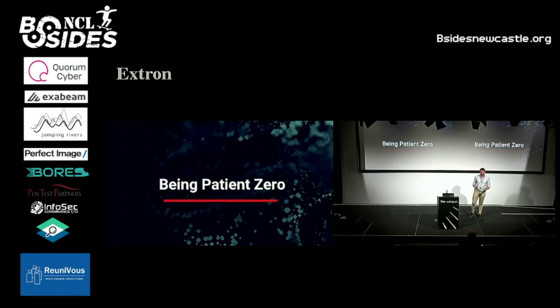Somebody has to have had that attack. They have to have been compromised in order for that to really have been seen before. And you could be that patient zero. A great example of that is Stuxnet. And I know this is a really, really old example, right? But we go back way back then, I think it was 2009 when Stuxnet came out, there were loads of zero-day type attacks that were embedded within that attack.